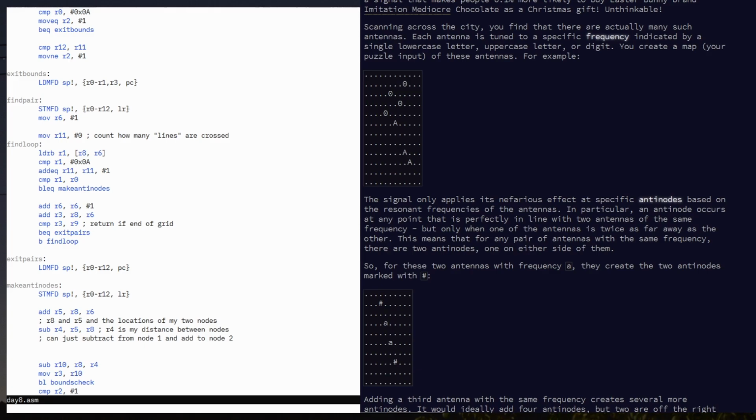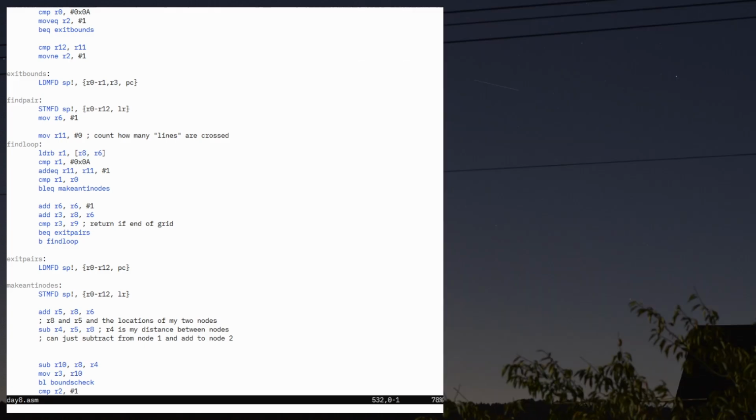But I'm lazy, and this is easy. And this isn't a hard day. So this is the way I'm doing it. So we go back here. So I'm in this find pair loop. Right, we started with an offset of 1.